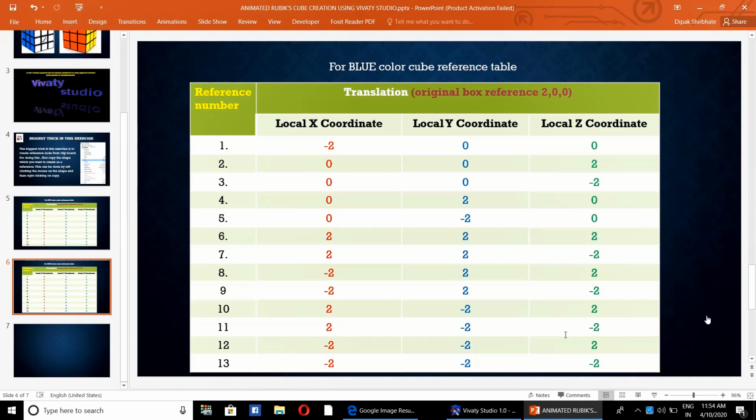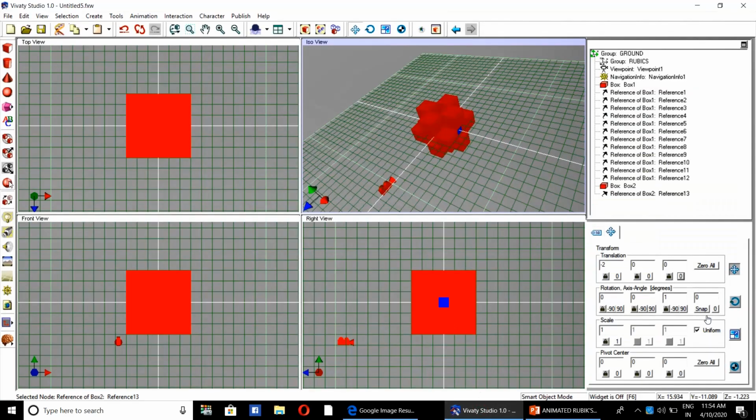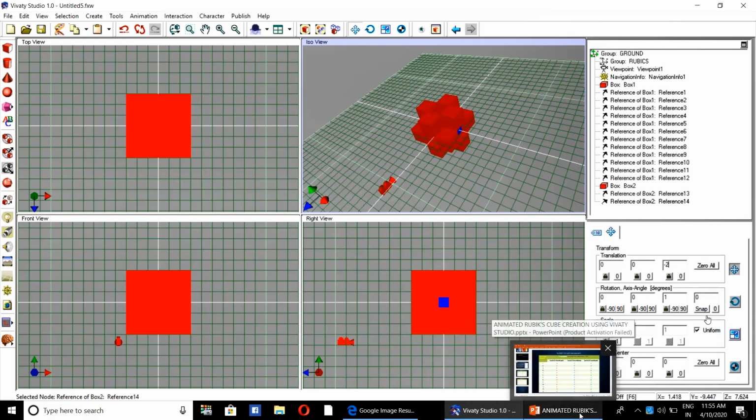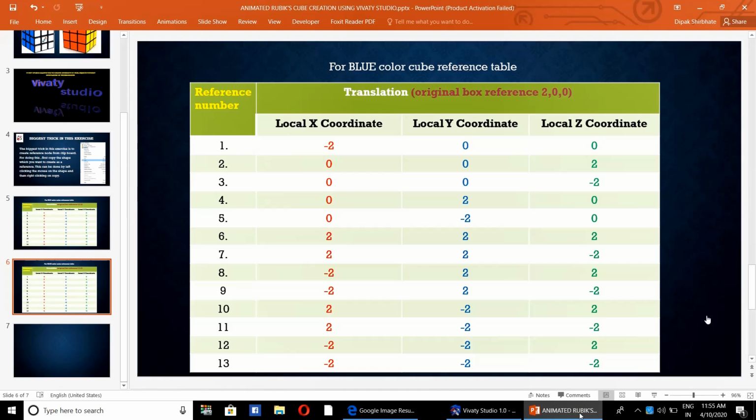Second reference will be at 0, 0, 2. I think it should be 2, not -2. Let me check. That is 2, not minus 2.